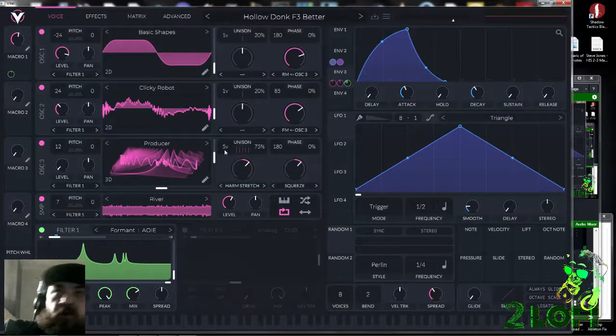Now, it's important that you're using 5 voices, and that you're not using an even number of voices, because if you are using an even number of voices, you're going to have a lot more issues with phasing and phase correlation issues that are not going to do your sound any good. Another thing that I want to touch on here is the difference in octaves.